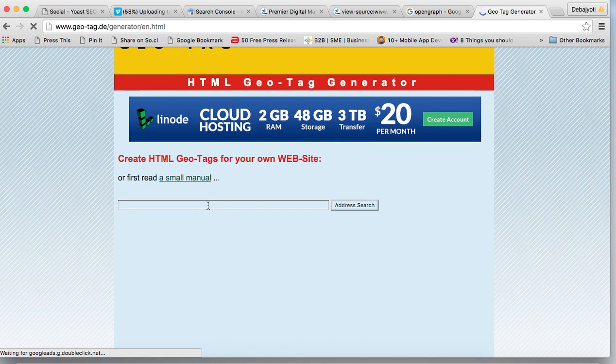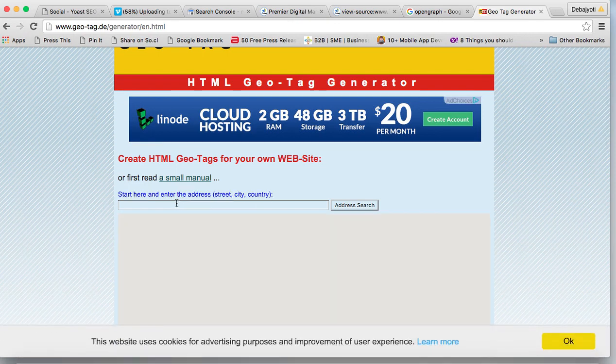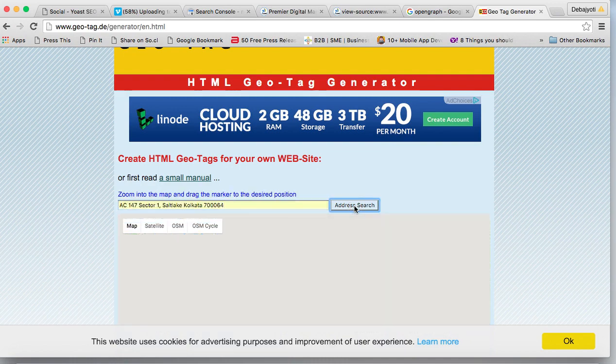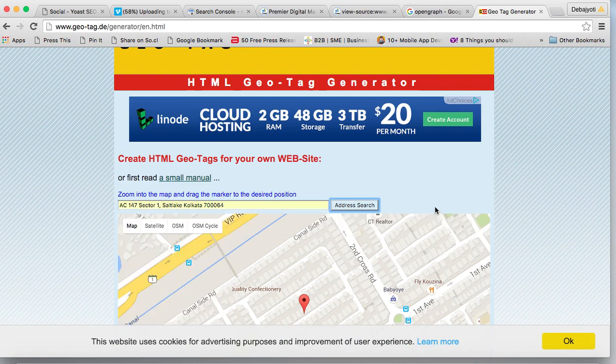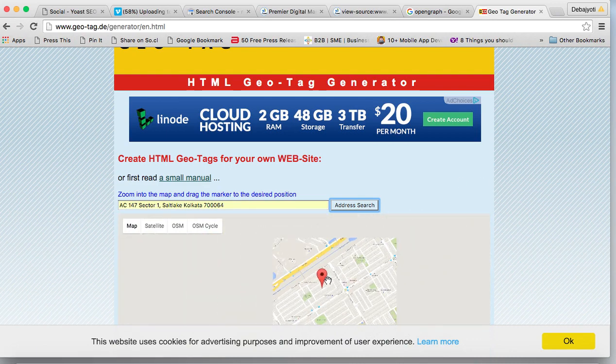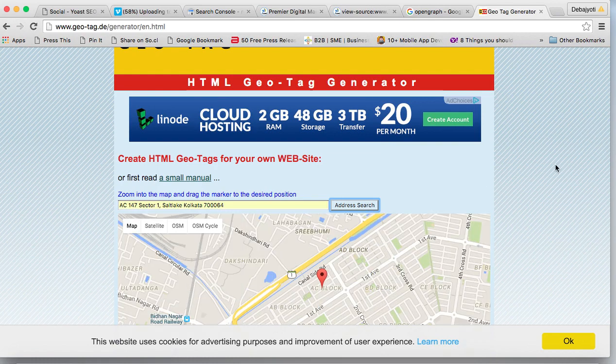You search with AC 147 sector 1. It's the Salt Lake area. You can see the map listing here. It's perfectly the exact position where this office is located.